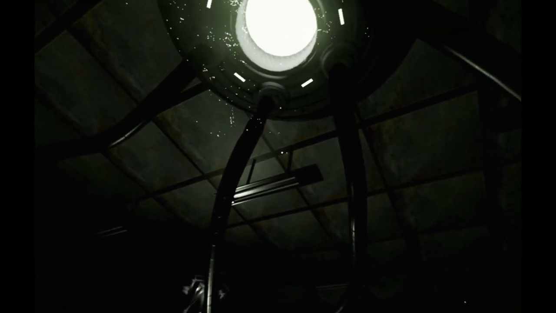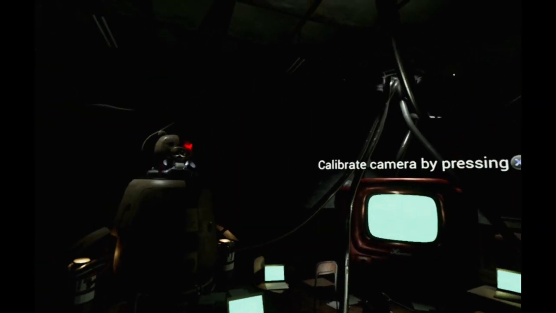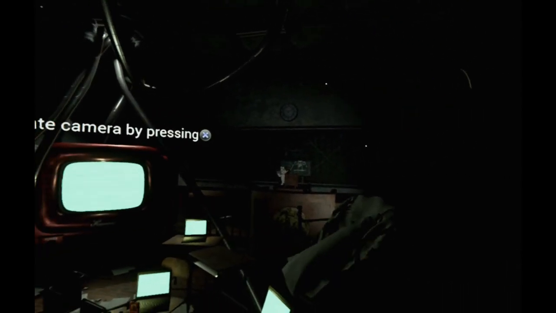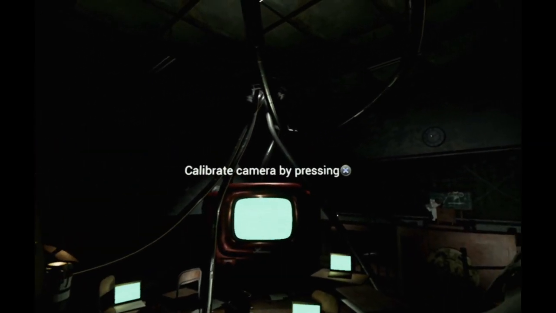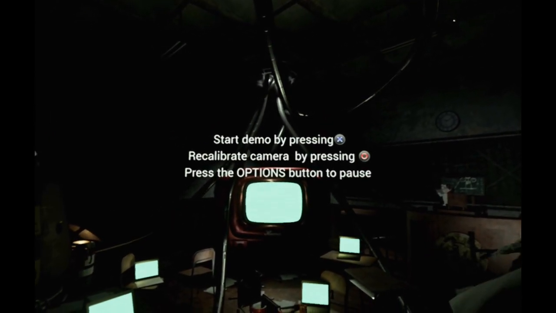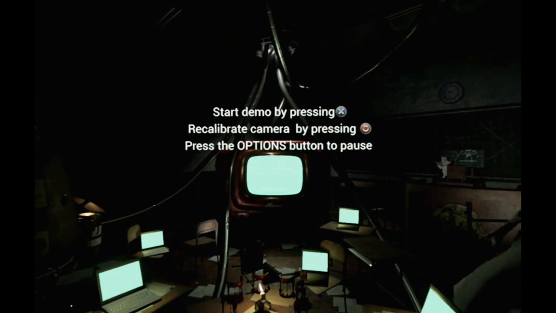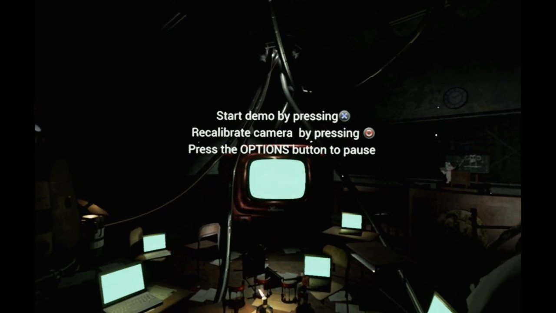Oh, this just looks awesome. This is really well put together, although a little bit dark behind everything. Is that Monokuma over there? Okay, that's really awesome. But calibrate camera by pressing X. Start demo by pressing X. Recalibrate camera by pressing round. Press the options button to pause.